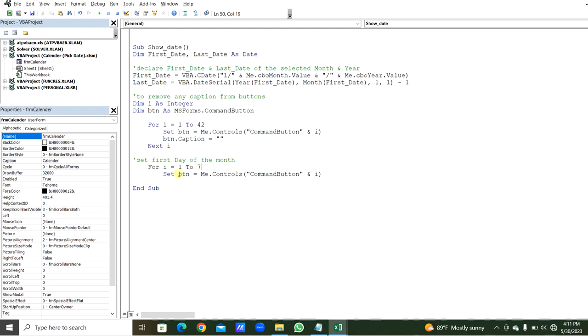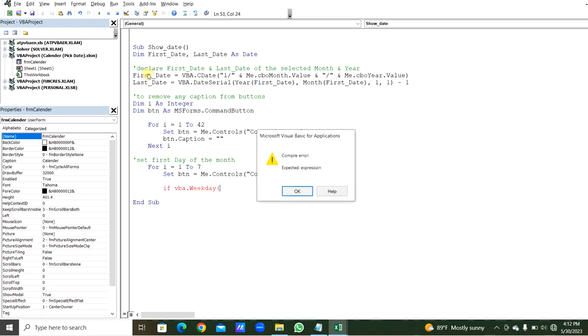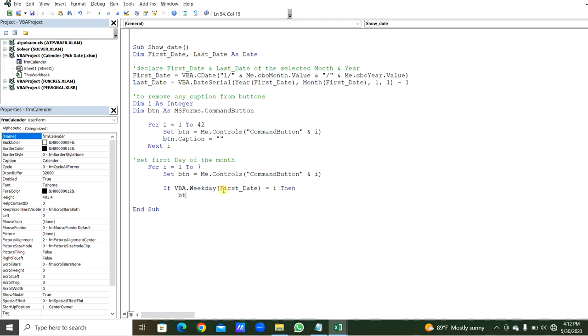We'll set this button here and use an If statement: If VBA.Weekday of the date, which will be the first date, we copy this first date, is equal to i, then button.Caption is equal to 1.